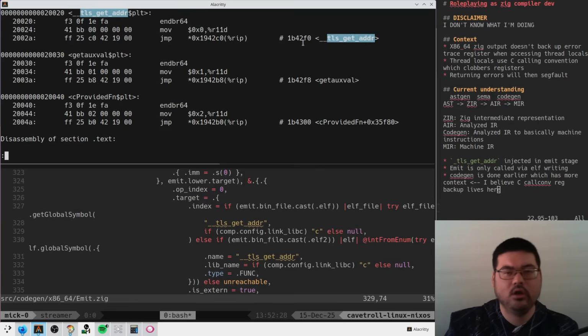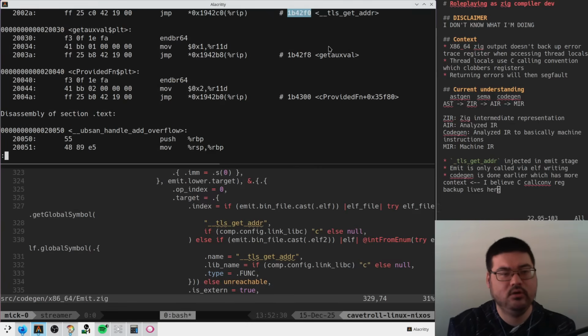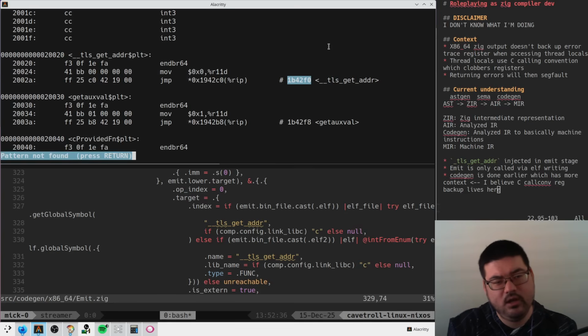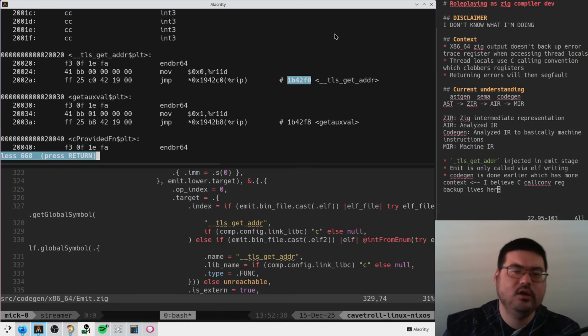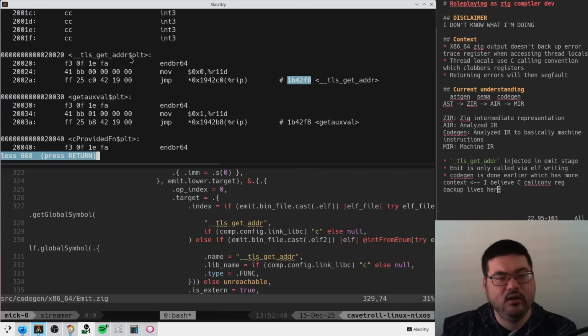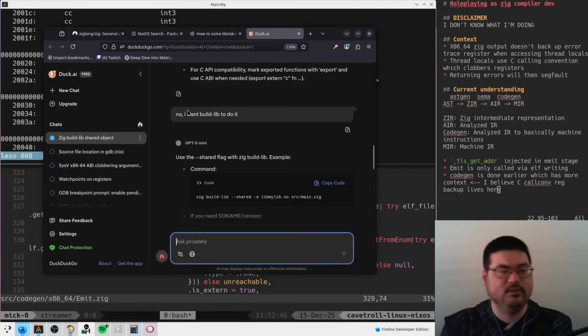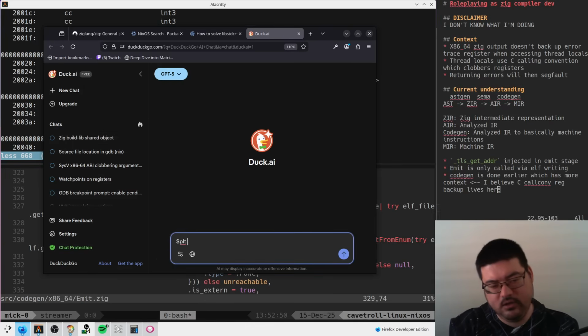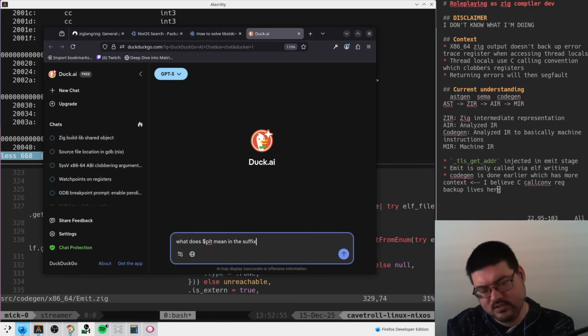So can we find this? Maybe this is in another library. I don't really understand. So this guy's saying, I don't know what this PLT thing means. What does this mean in the suffix of a disassembled function name?